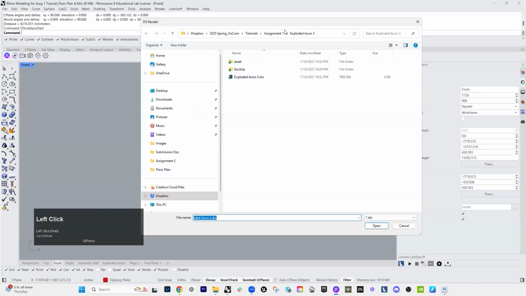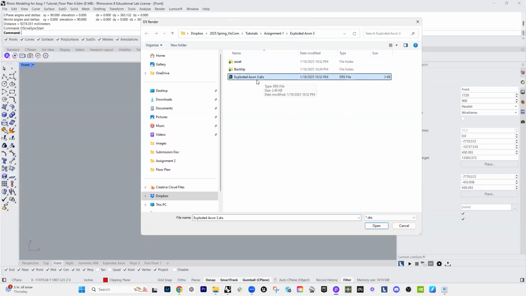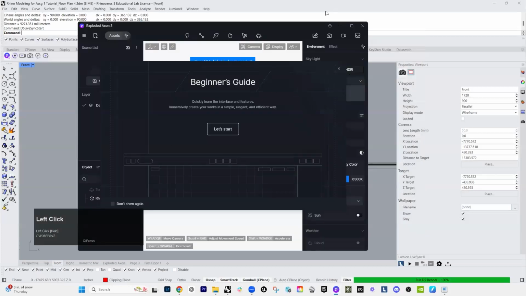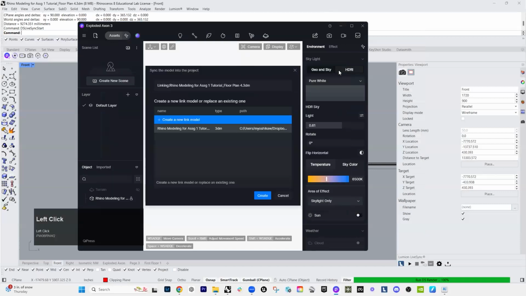This window pops up; navigate to wherever your D5 Render file is, or if you want to use the D5 Render file from the exploded axons or isometric drawings. I'm going to use the exploded axons, click open. And this pops up.